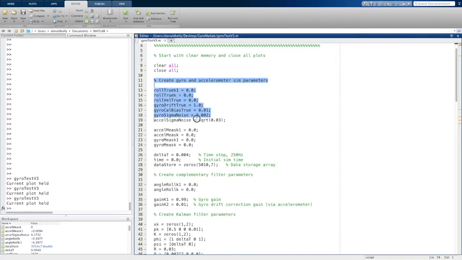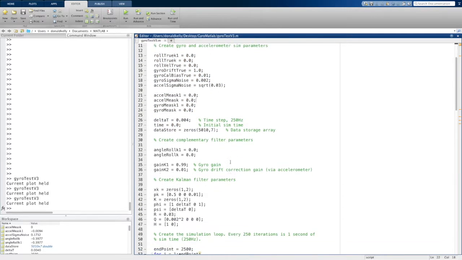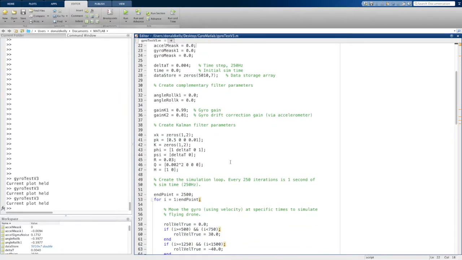Last time I covered briefly how we set up the gyro. We're going to have to do the same for the accelerometer, and the same thing for the complementary filter, set up a couple of parameters, but it's very trivial here. We're going to set up a roll estimate at time k+1, so that's the current estimate, and then we're going to need a variable for the roll from the previous iteration, and I'll call that angle roll at time k. We also need two gains.